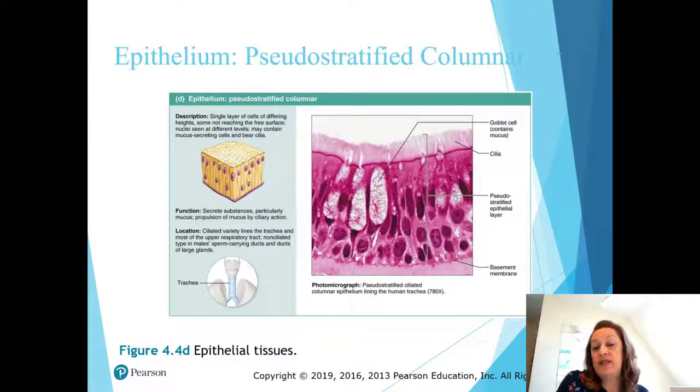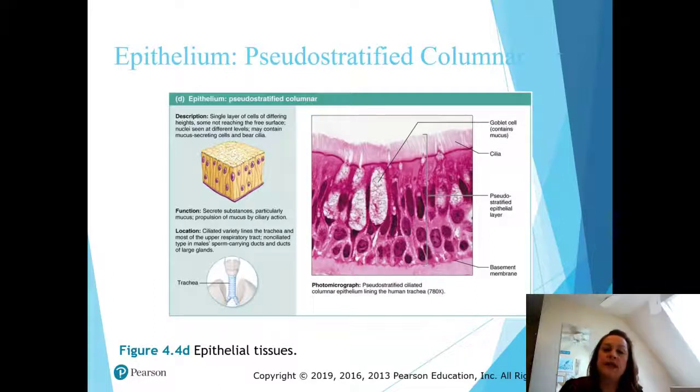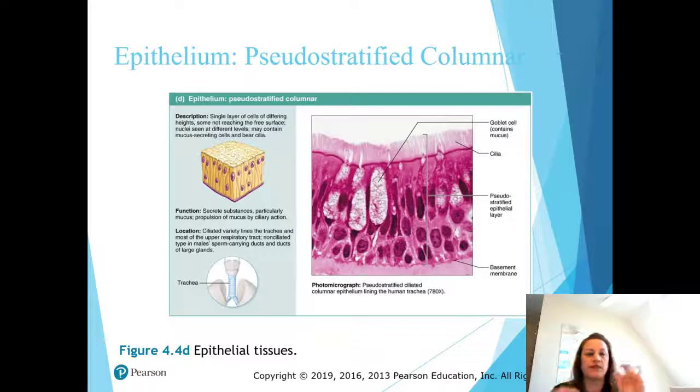Then we have this crazy looking thing. This is called pseudostratified columnar. Pseudostratified. It looks as though, when you look at it, even in the yellow cartoon and in the pinkish red picture, it looks kind of crazy. It looks as though there's columnars stacked up all over it, but actually these are one layer of cells with differing heights. They all start at the bottom, and most of them will reach the surface. Some will not. But they're not stacked on top of each other.